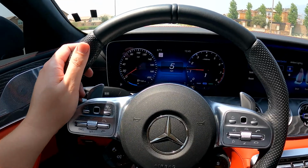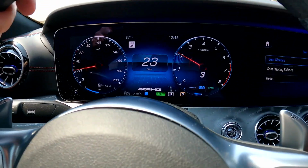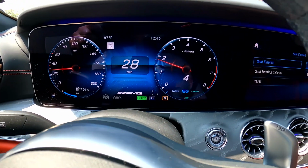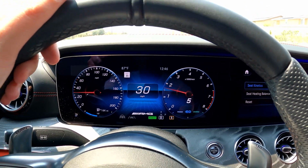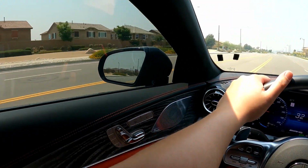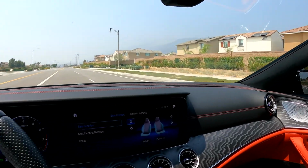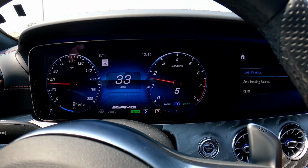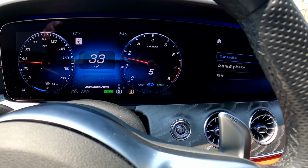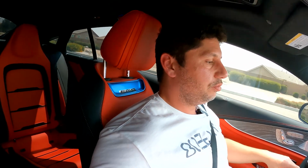Check this out here. Oh yeah, I gotta love that. I'm actually recharging my car right now. Look at that. Is that recharging? Yeah. Not every AMG can recharge. Gotta love it. I guess in a way, that isn't what you expect to see on an AMG, recharging. But in the future, all these cars might just be electric, so just get used to it.